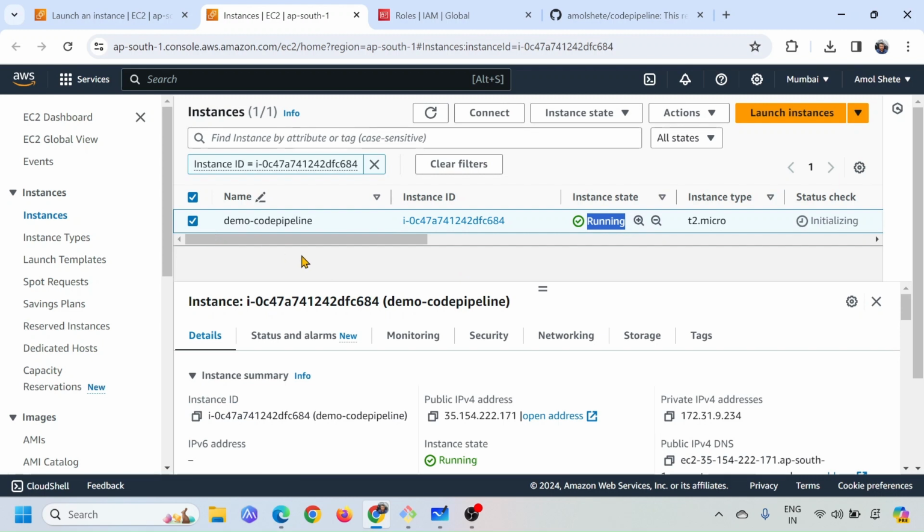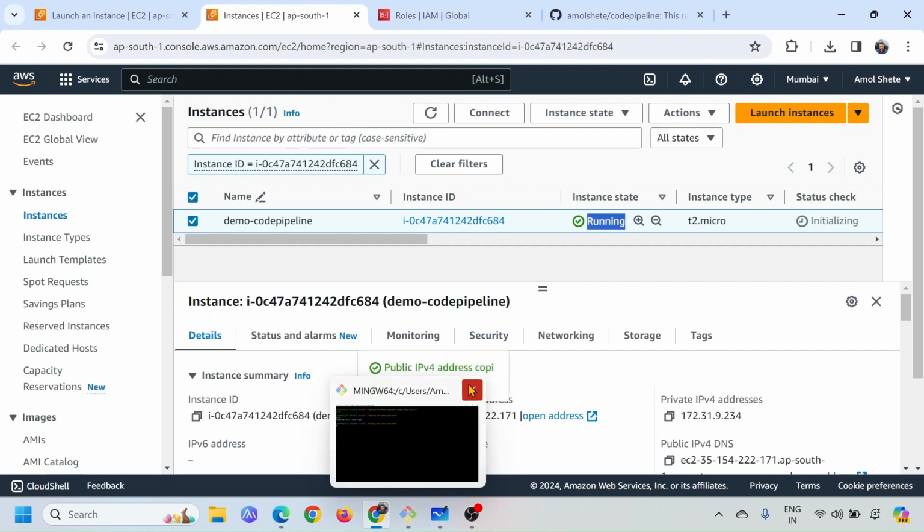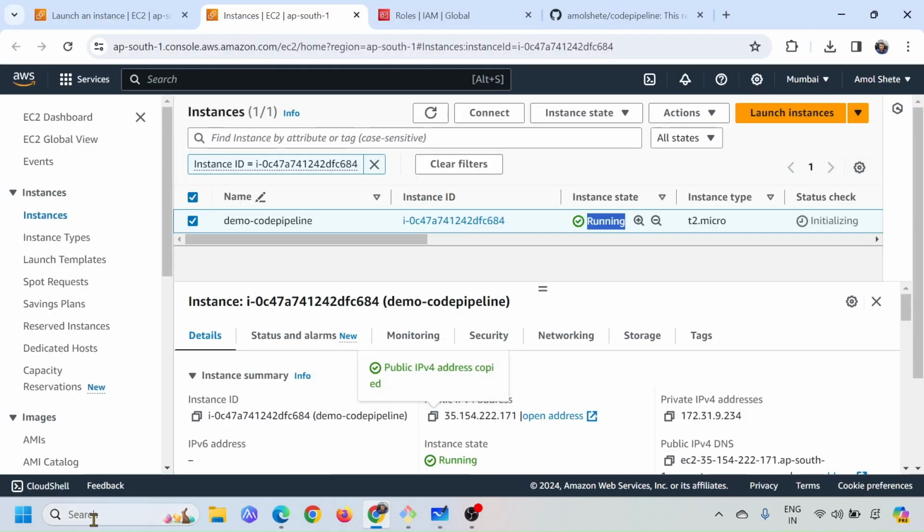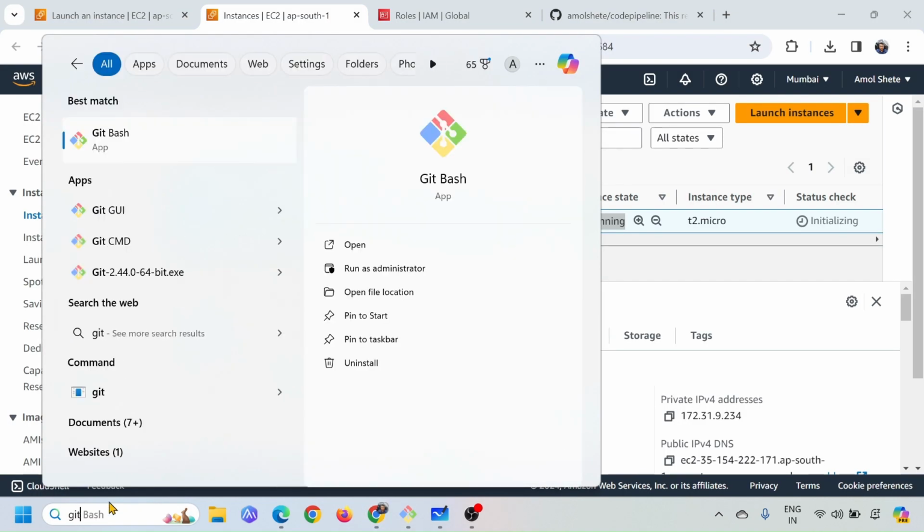I can click on that, and what I would like to do is confirm whether my code deploy agent is running successfully or not. I have mentioned some user data script, so was it successful? I just want to confirm that. I will copy the public IP from here, and I will open Git Bash.